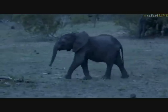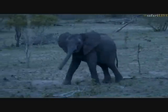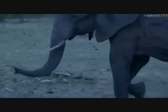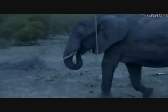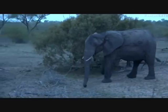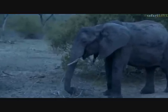Param is wondering, do baby elephants have horns too? Param, I think you're thinking about tusks, which is an elephant's tooth. Oh, there we go, that's a little boy. There we go, that's the tooth. The babies do have them, but they're inside. They have little milk teeth like humans do. They fall out, and then when they're about a year old, they start growing their tusks. Hello, mister. Now that's a teenager. He's probably about 12 or 13 years old, that little boy.